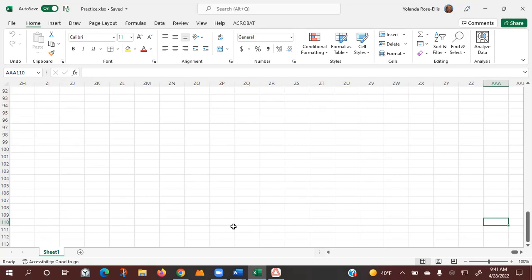If something is selected, you don't have to click backspace or delete. If something is selected, you just type. No space. 110. Press enter. And there's the active cell. Good.